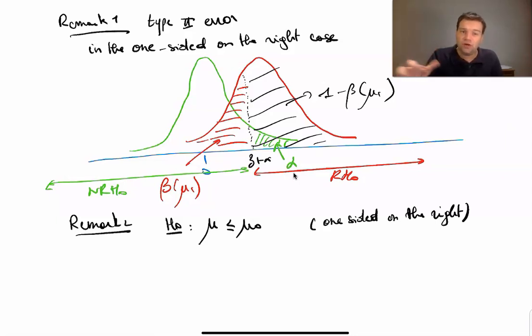In most cases that's not true. If the parameters under the null hypothesis do not allow us to fully know the distribution of X, we are in the case of what we name a composite hypothesis. That's a question of vocabulary, but here typically we are in a composite hypothesis. The value of mu is not known anymore under the null hypothesis. That means that, for example, the green curve, we don't know where it is.